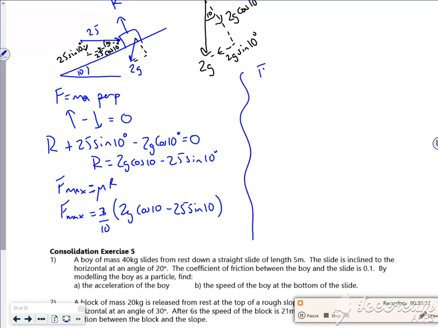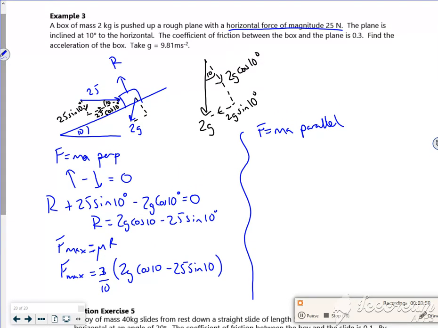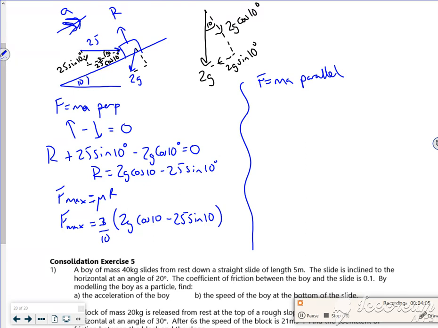Then if I do f equals ma parallel. So it's going - it's being pushed up, isn't it? And I want to find the acceleration. So because it's going up, I've got force in the direction of travel minus force opposing it is equal to ma.